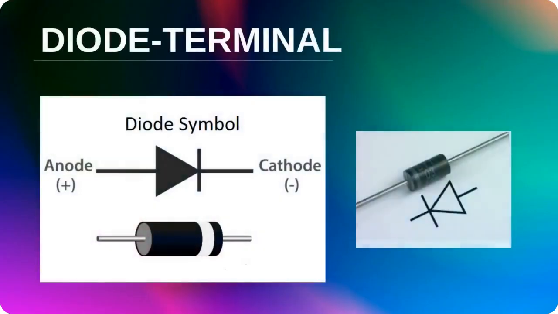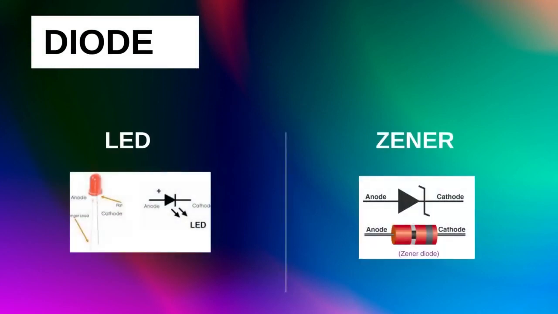Friends, if you look at the diode, you will see it's a cylindrical piece of P-type and N-type material and two wires coming from the ends of this cylindrical piece, which are anode and cathode. You can figure out the anode and cathode by watching closely on the cylindrical piece. You can see a small strip of silver color band. This side is the cathode of the diode and the other side is the anode. Friends, diode has many classifications, but LEDs and Zener diodes are most commonly used in electronic circuits.